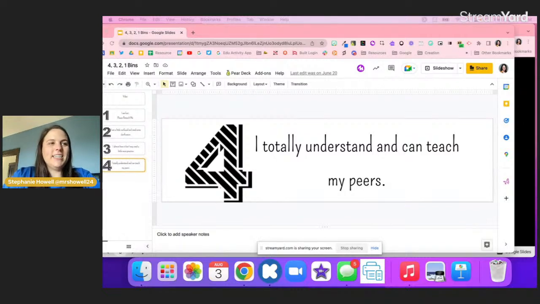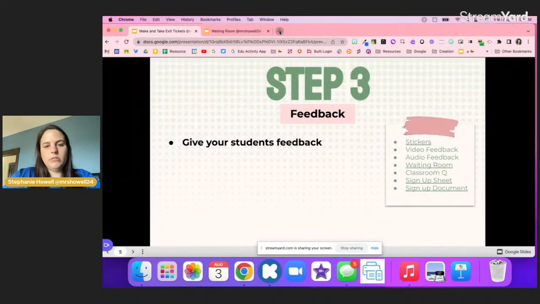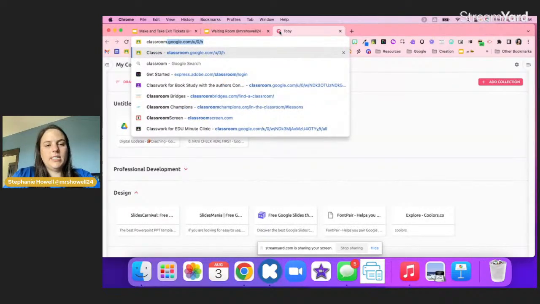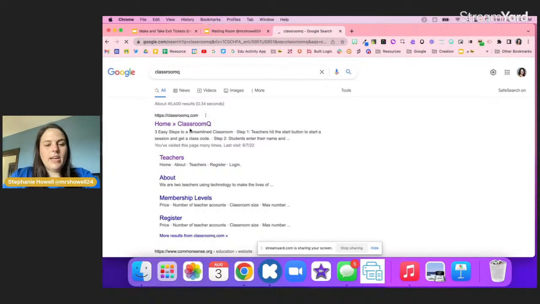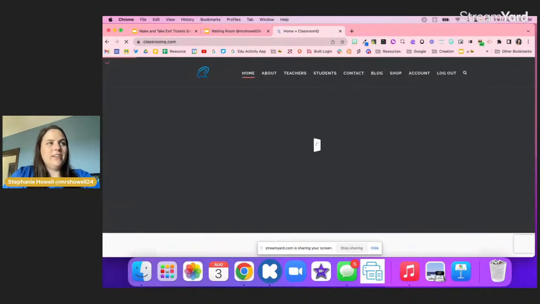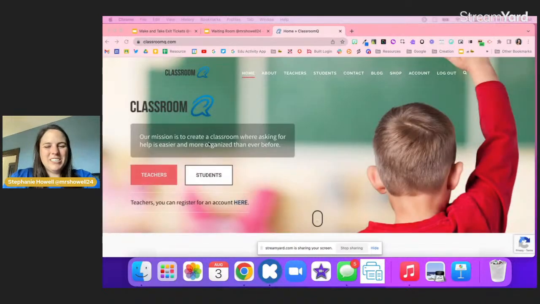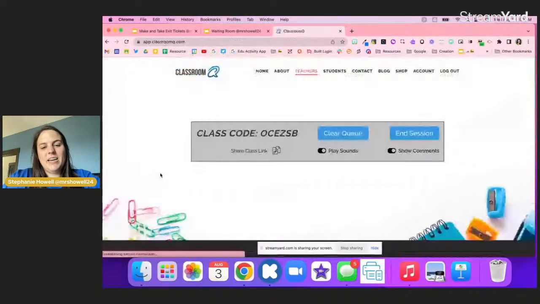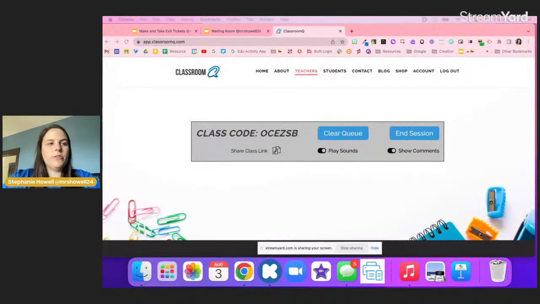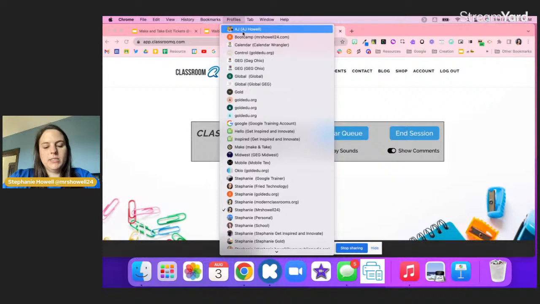So with the bins, after I did that, I was also able to set up a classroom queue as well. So again, students were working independently. And Classroom Queue is a really cool website if you have not seen it. What the students do, it's kind of like the paper version, but students are able to grab a number. They wait for me to call them, and then I'm able to call them up. So right here, I'll put this in the chat for you. You can go to this link. Once you go to this link, so I'm going to go as my son.